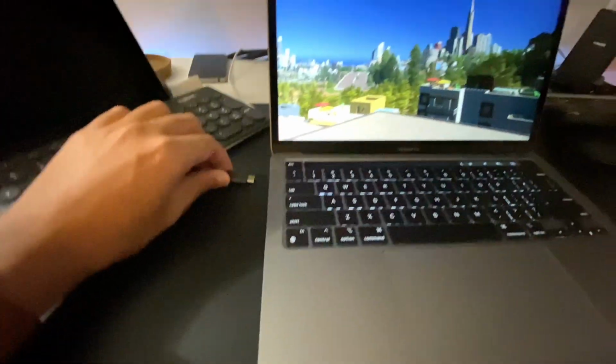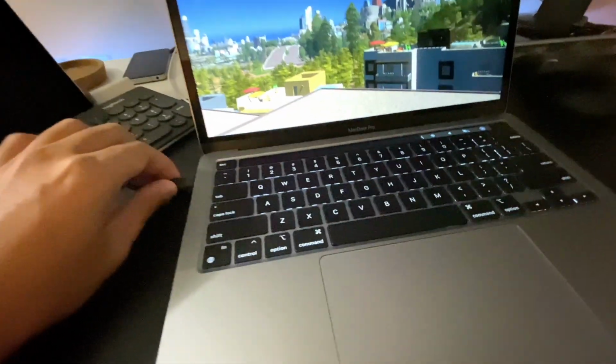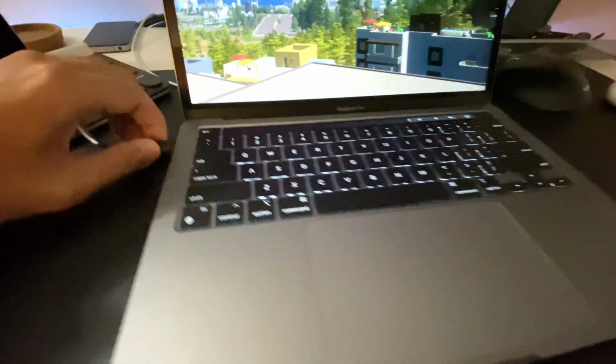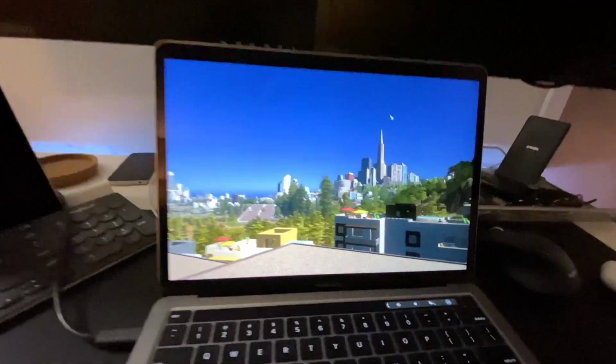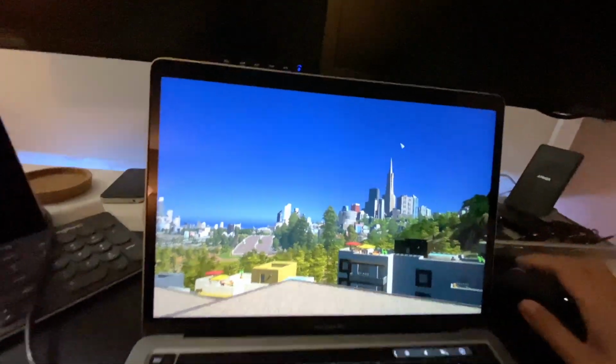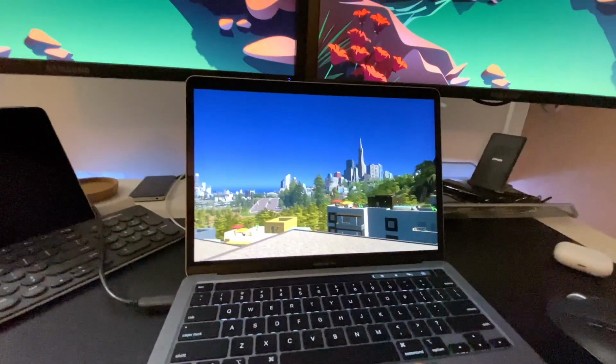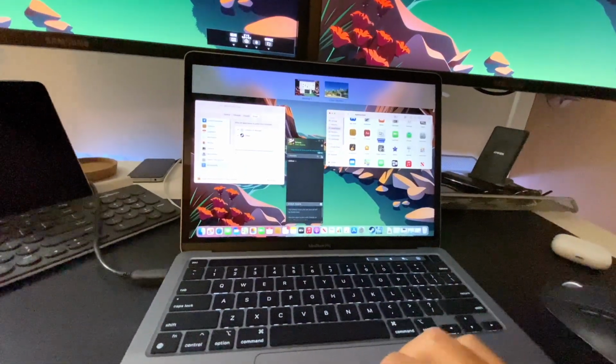The thing about the MacBook is that, as you probably heard, here, let me plug that in, it doesn't seem to support dual monitors off the bat. So it's a little bad.